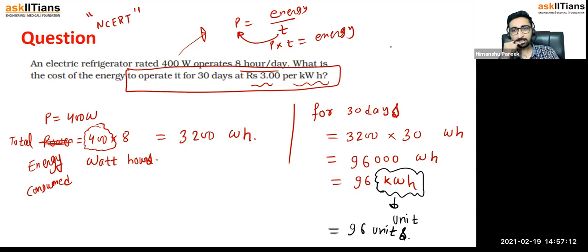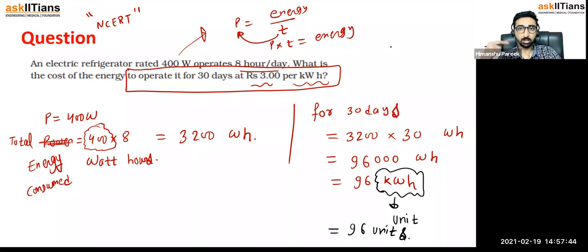So the takeaway from the entire discussion is, we know how to calculate energy consumption, and depending upon that we can calculate kWh. And once we calculate that kWh, it is known as 1 unit. So 96 kWh means 96 units. That's it. And then you multiply with the amount. In this way anybody can calculate their electricity bill of the house, approximately. Okay, I'll try to give you one basic idea about it. So let us just have a look at this question in the end.